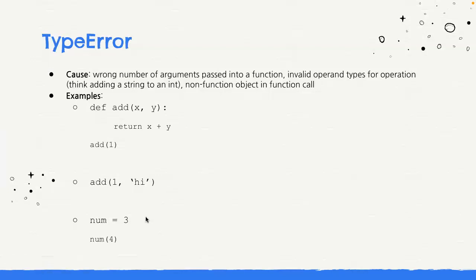because Python is not like some other languages. And lastly, another example is that we define some variable and we set it equal to a value. It doesn't have to be an integer, it could be any value. It's just a variable in this case. And then we're calling it like a function. So we're saying num and inputting a value into there. We can't do that because this isn't a function. You can only call it as a function if it is a function.